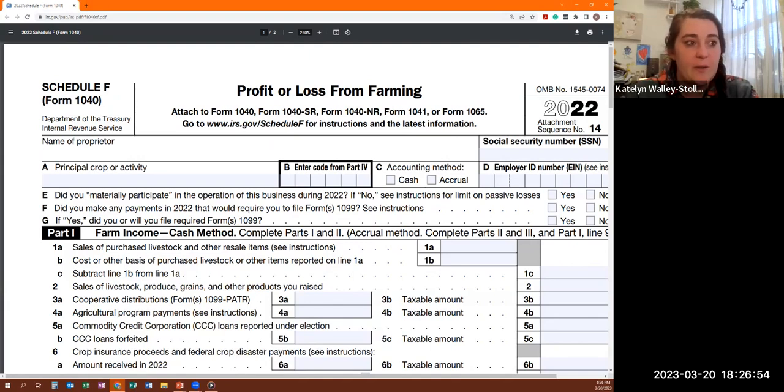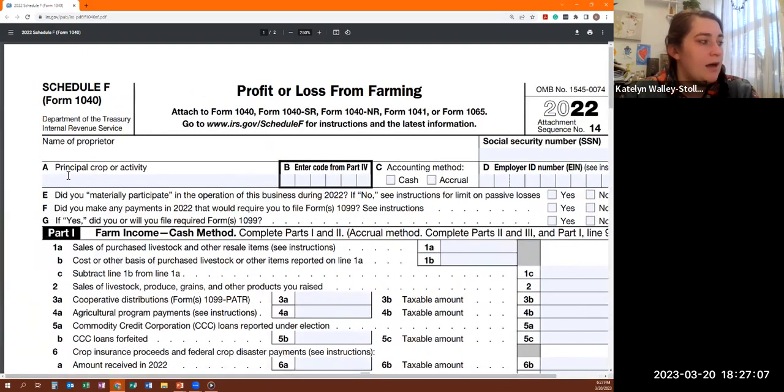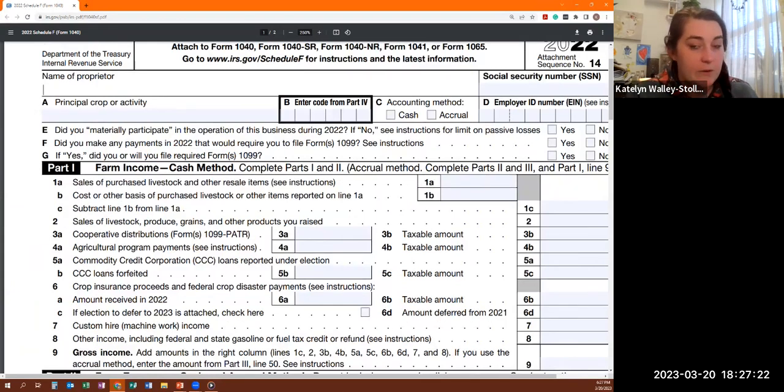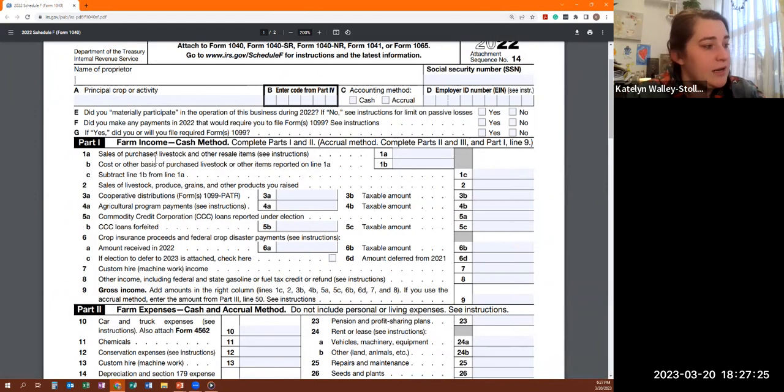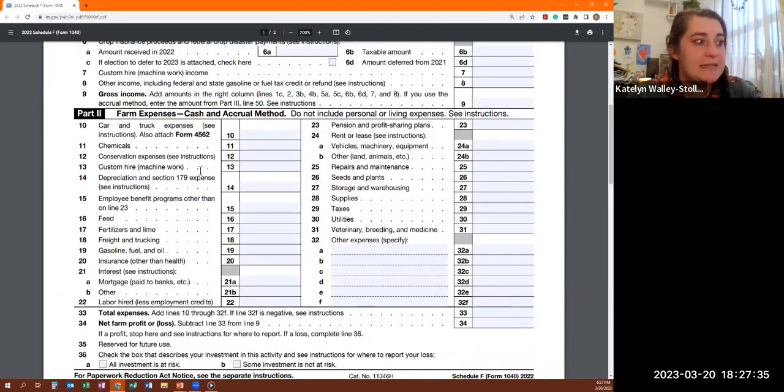If you don't have employees on your farm, you don't need an EIN. So your business ID, your tax ID at that point is just your social security number because you're filing as a sole proprietorship. Next thing you'll do is you'll list out what crop you're growing, and there's various codes that are standardized that your tax preparer will help you fill out. And I'm just going to scroll down this briefly because we're going to actually go in depth into each section. Part 1 is listing all of the income for the farm by various sources. And then part 2 lists all of the expenses for the farm business from various sources.